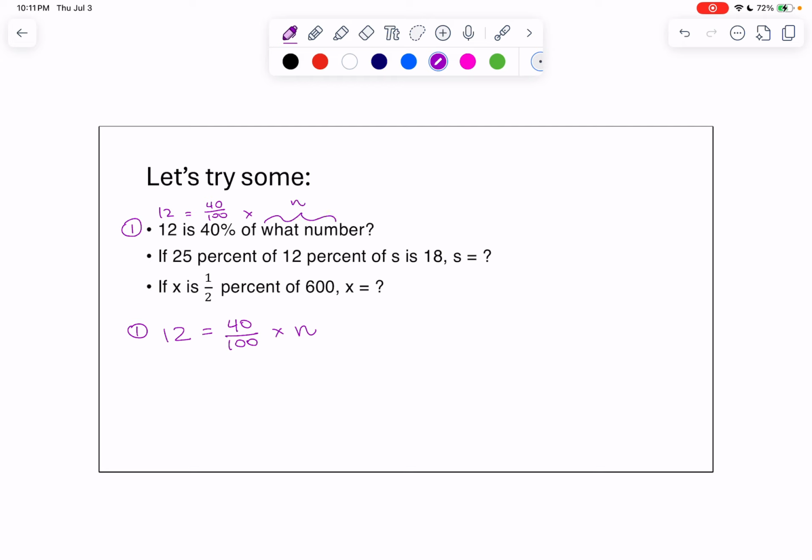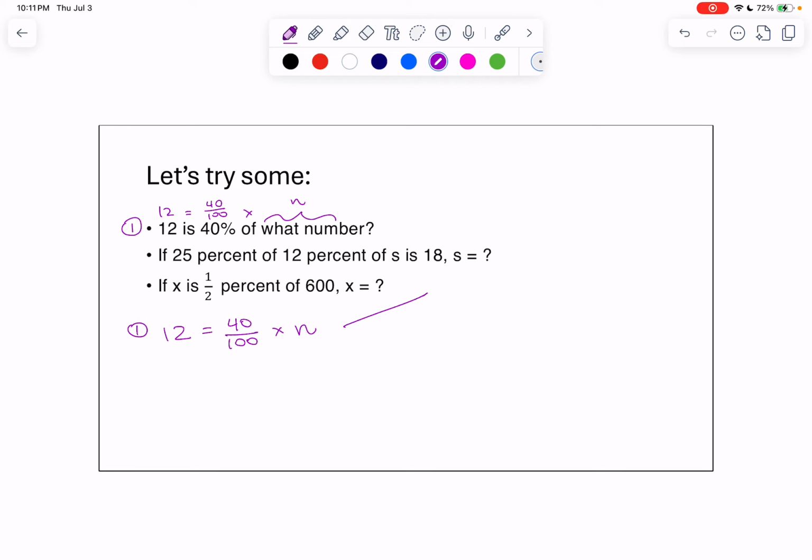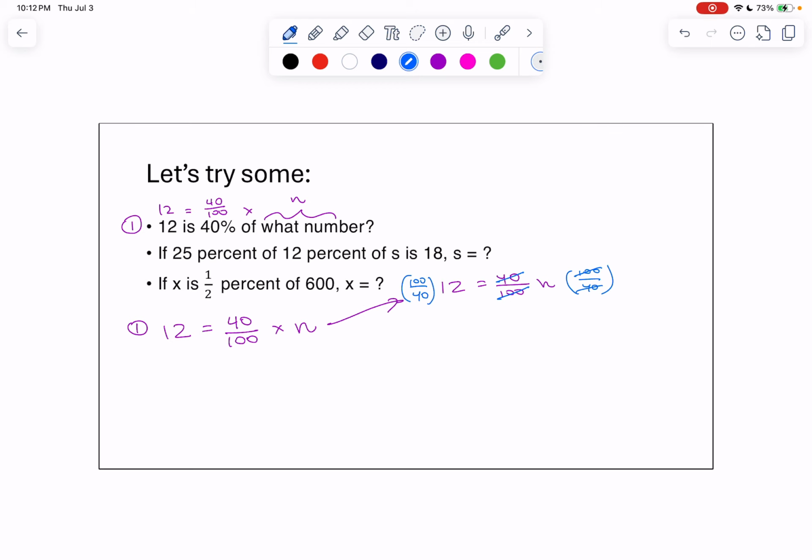That's our n. Now the question is, how do we solve for n? We got some options. I'm going to show you some options. So one option is to isolate the n by multiplying by the reciprocal of our fraction, right? We can take both sides and multiply it, I'm going to change the color just so it's clear, by 100 over 40. Watch what happens to our fraction. We talked a little bit about our units canceling out, but numbers obviously do that too. These hundreds will cancel because one's on top, one's on bottom. They're going to reduce to 1. These 40 cancel, one on top, one on bottom. They're going to reduce to 1. And we're left with n alone, which is what we were looking for.